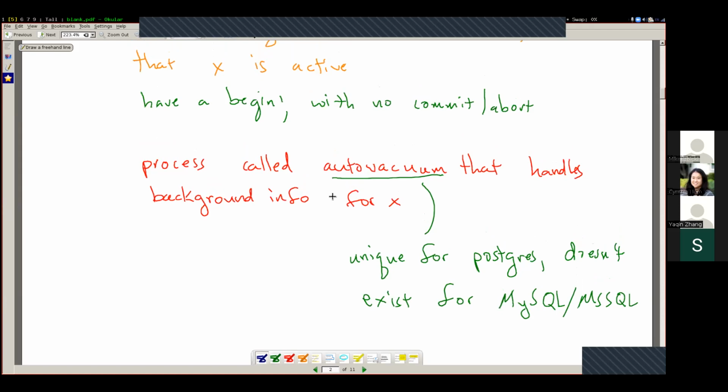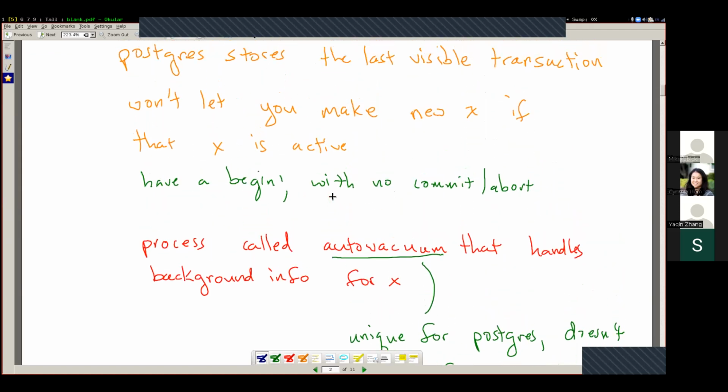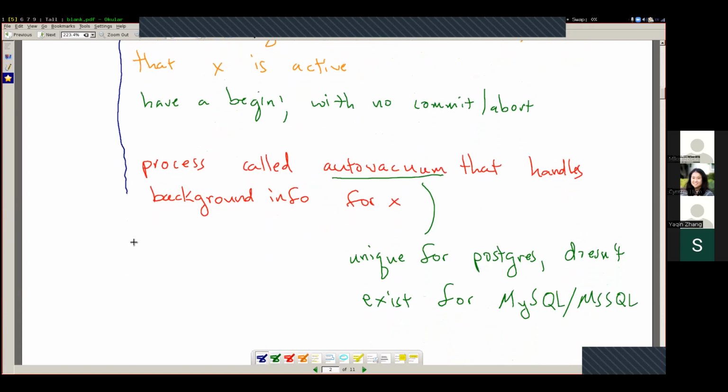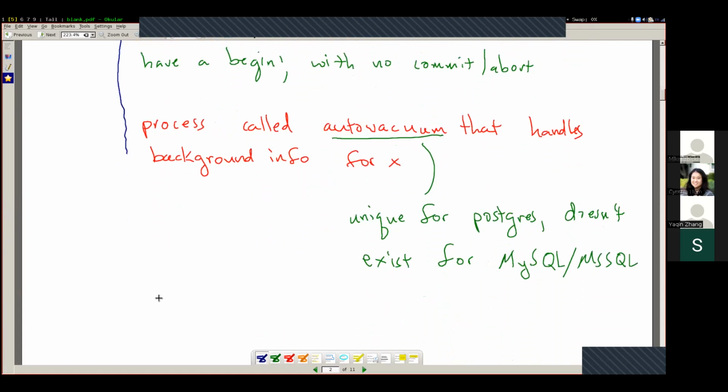But this is the first main issue that auto vacuum deals with. It makes sure that you have a sufficient number of transactions available.